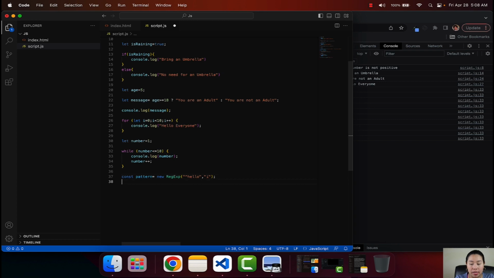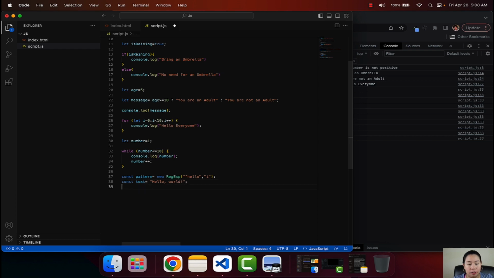Now I'm going to close this out. Let's add another variable, and we're going to call this text. And then we're going to set this text to hello world, just the typical thing that we type when we're coding. So hello world, there we go. And then let's close this.